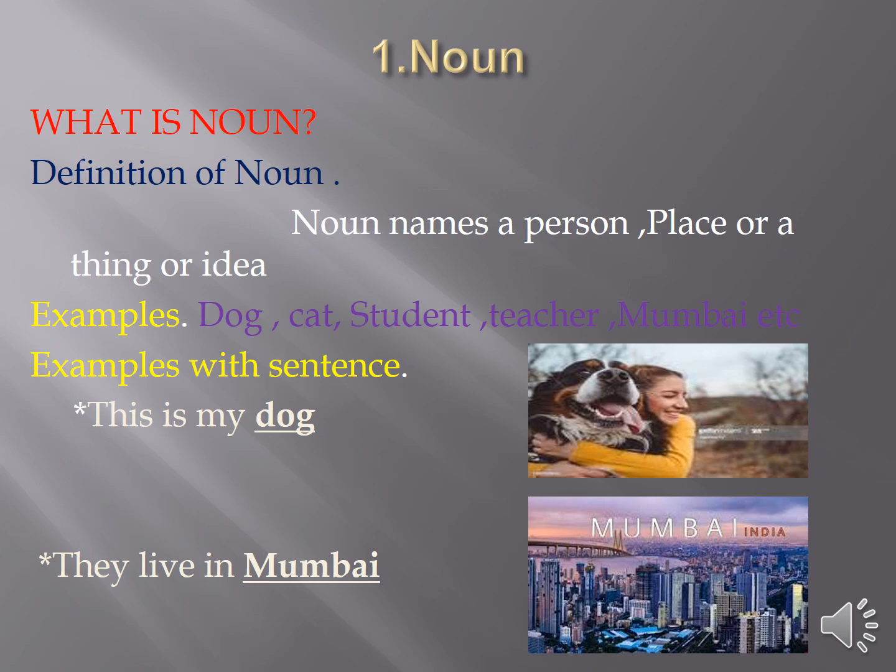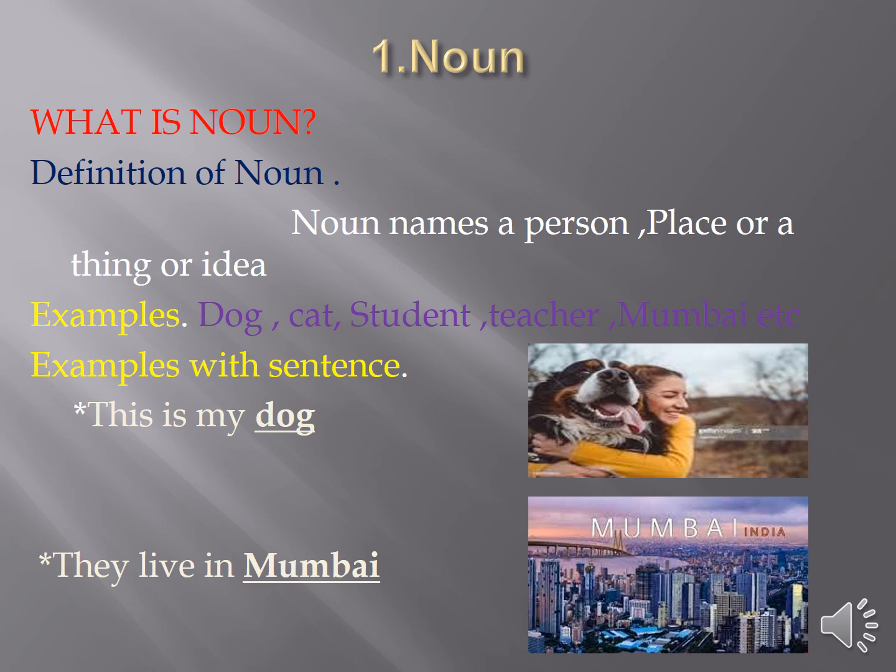So first we have to know what a noun is. I know that you know the definition of noun already, but we should know it here in a little more detail. So the definition of noun is: a noun names a person, place, thing or idea. What does a noun do here? A noun names a person, place, thing or idea.